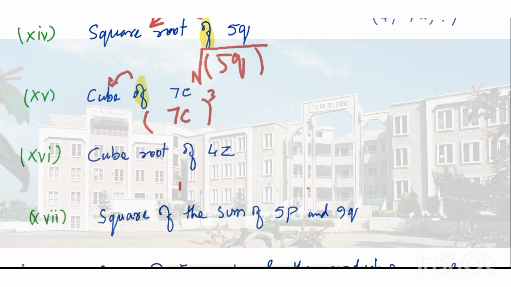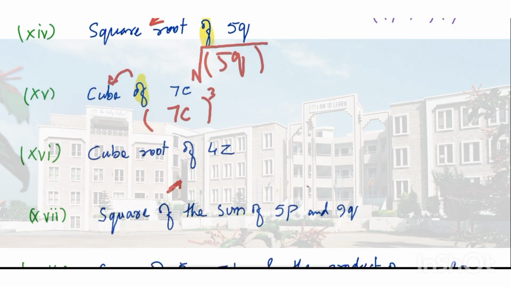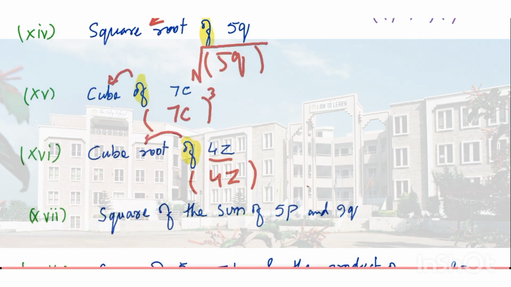Now it is a word which says cube root of 4z, so we'll be highlighting "of", and "of" will be replaced by a bracket till the end of the statement, and there is the word 4z, so we're writing 4z, and then before "of" there is the word "cube root", so we'll be putting a cube root on it, so that is a cube root, which has a 3 as a smaller sign.